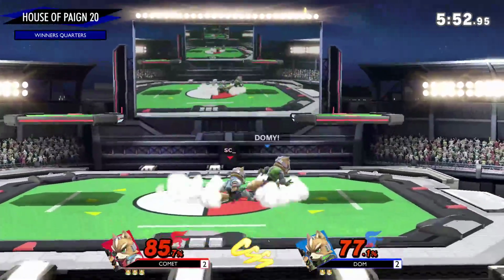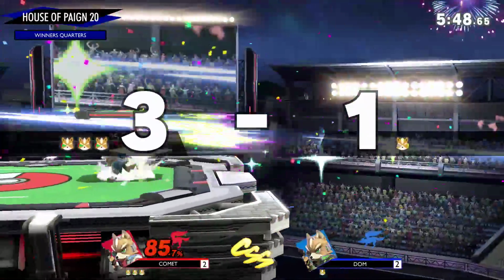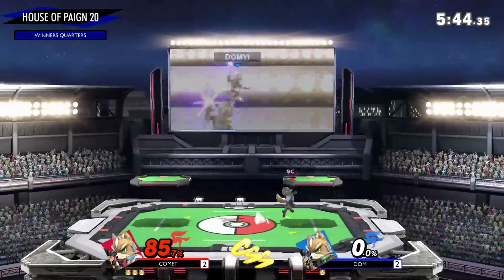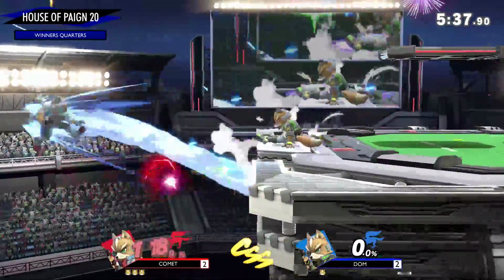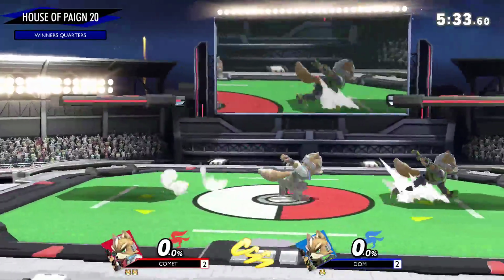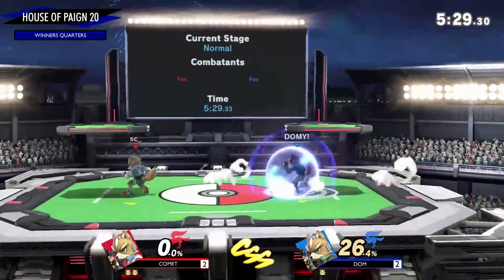Yeah, and Comet is calling out Dom's double jump so much this game. Oh, and another down smash. He's down two stocks now. Dom. Going to have to do something crazy. And he gets a down smash of his own. Wow, that gives him his own two frame. Yeah, these Foxes are on fire. Within one stock here, getting comboed by Comet now.